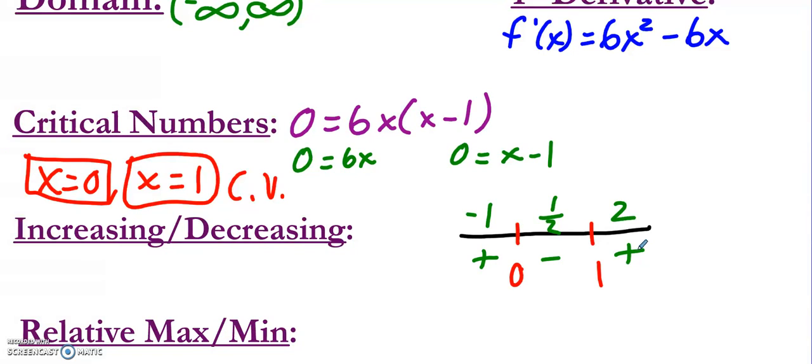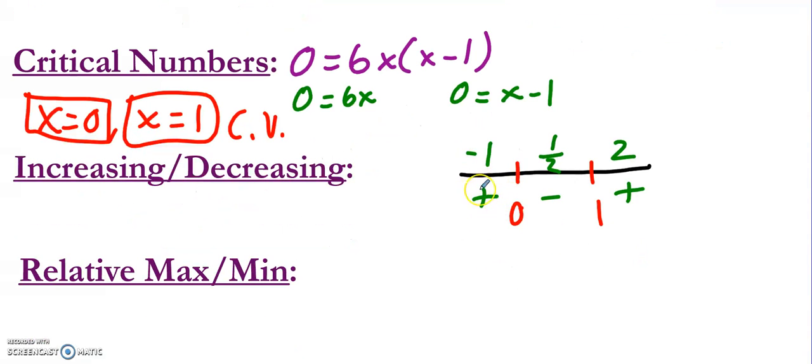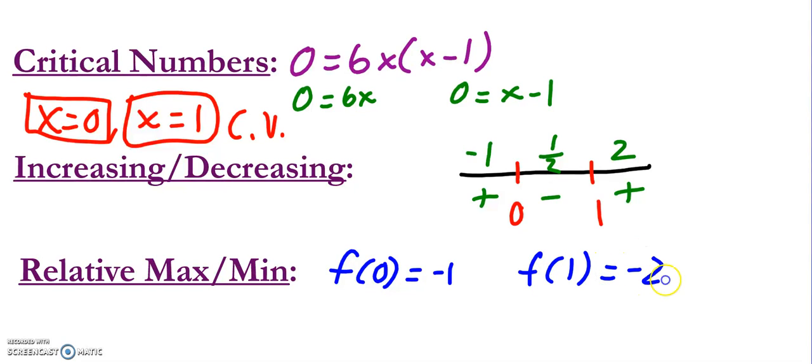So what this is showing me is increasing and decreasing intervals. What I know is that if the derivative is positive, that means the function is increasing. Here it changed, so the derivative was negative, so the function became decreasing. So what happened at 0 was a relative maximum. Here then the function was decreasing, then the derivative becomes positive, so it's increasing again. So then at x equals 1 is a relative minimum. So now I'm going to actually find what those values are. So I know f of 0 is -1, and f of 1 is going to be -2.